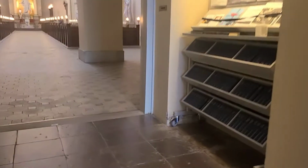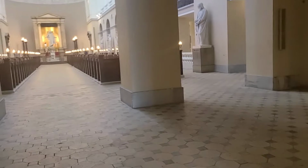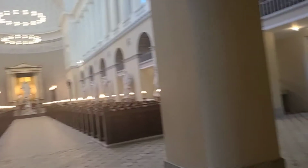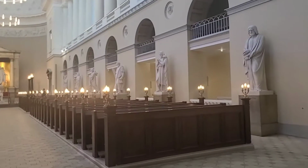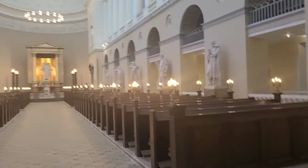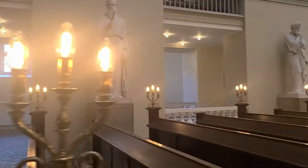It's a Protestant Lutheran church, but it has an interesting history because in the 1500s, the church was ordered to be both Catholic and Lutheran, which caused a little bit of a civil war. And it was also used as target practice by the Royal Navy of London in the 1800s, which actually destroyed the entire church, and it had to be rebuilt.